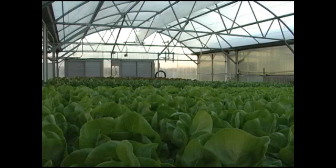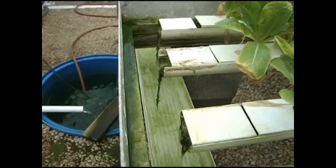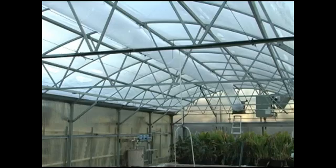Aquaponics reuses water very efficiently. The traditional hydroponic system is level, but in the new lab, trays will be set in vertical tiers, saving space and utilizing gravity to assist water flow, saving power. When grow lights are added, they'll be LEDs requiring less electricity. One of the goals of the new lab is to make it as off-grid as possible.